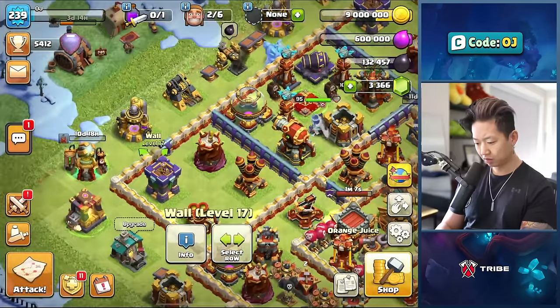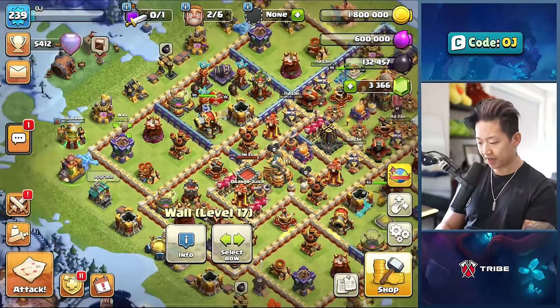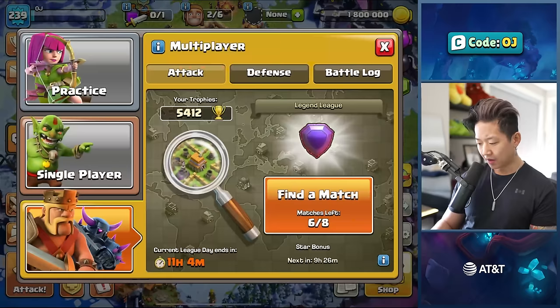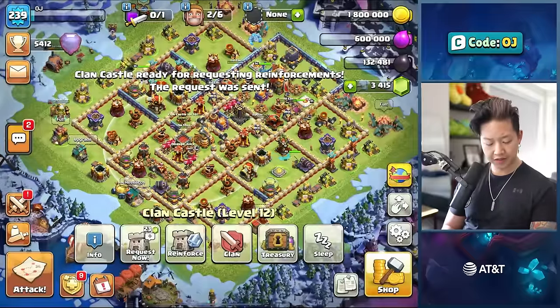Huge! Now I can dump into walls again. Yes! How do I get 80,000 dark elixir though? We got to claim the book of spells because we're not using it. I think if we do our Legend League attacks, we will have enough dark elixir to get the jelly up.